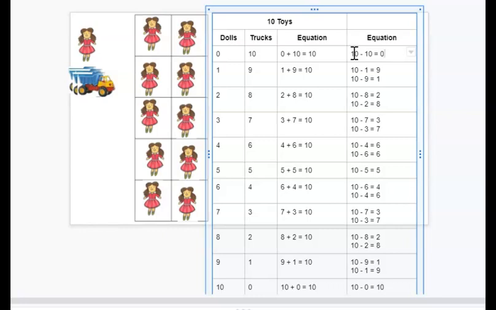Okay, boys and girls, today you learned about using subtraction. Knowing an addition, we know that the inverse property is subtraction. So I can use the same digits from an addition problem to create a subtraction problem.